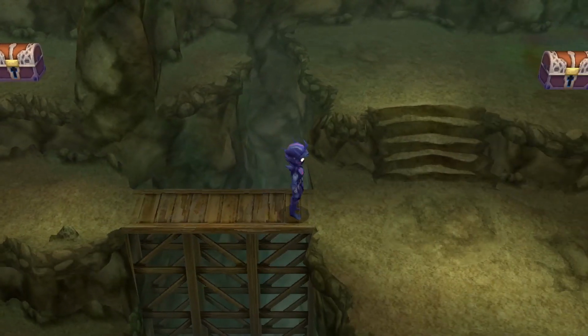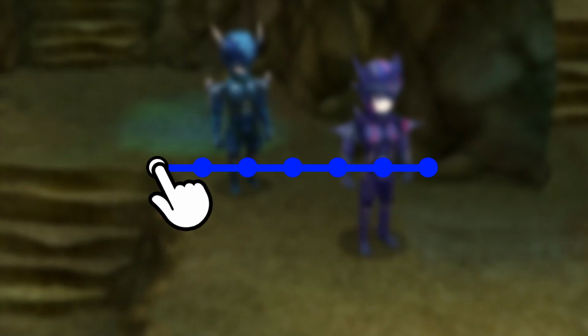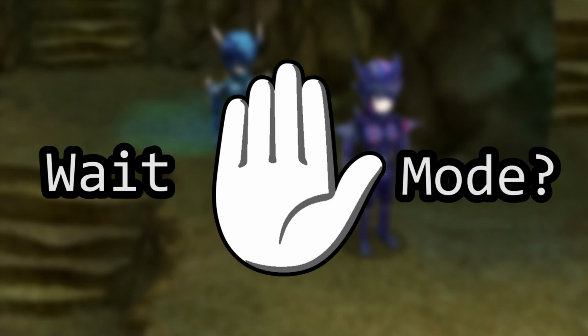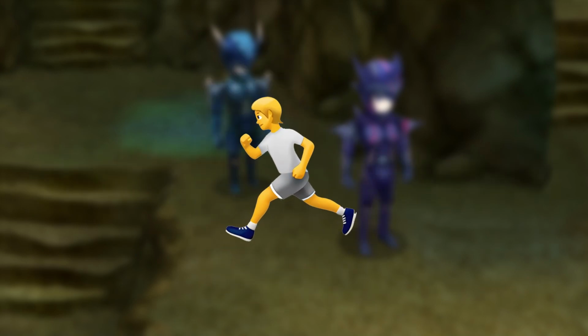Because the party is low on funds, we also strip Kane of all his armor to sell for later, as well as set battle speed back to fastest and ATP to wait mode. Wait mode? But this is a speedrun, shouldn't you be using the superior active mode instead? Well, it's not that simple.